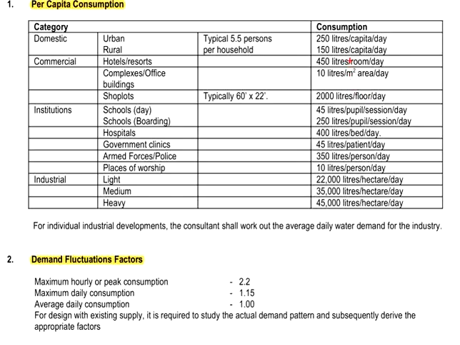When it is quantified on the basis of meter square area, then you will need to multiply with the respective areas, such as complexes and office buildings. You may refer to the building plan and estimate the total areas of the building. Then you multiply with 10 liters per meter square area per day. If you are dealing with shop lots, the number of floors is to be multiplied with 2000 liters per floor per day, and so on and so forth.